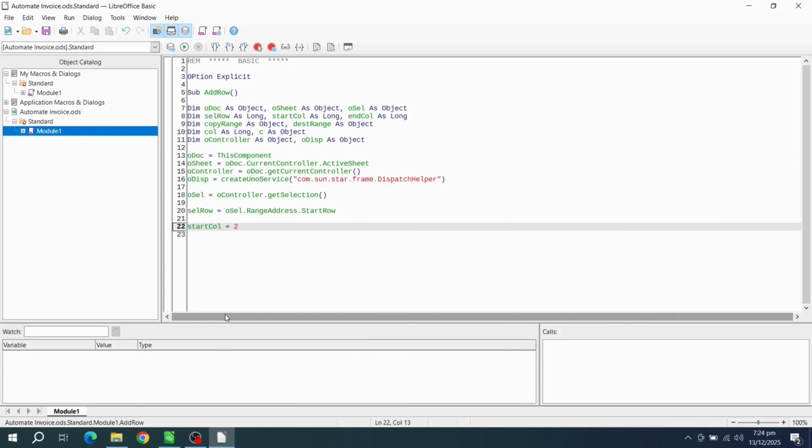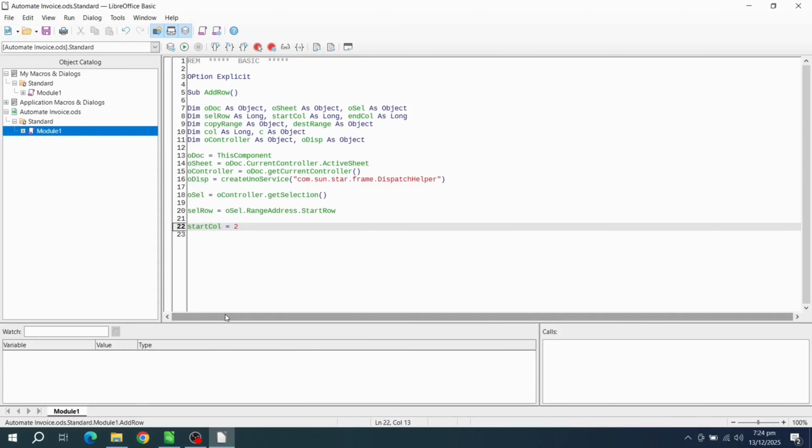Now at the end we use a For loop and If condition to clear manual values only, keep formulas, remove typed text and numbers, preserve formatting and delete all manual text. Then a confirmation message box shows: inserted new row below selection.